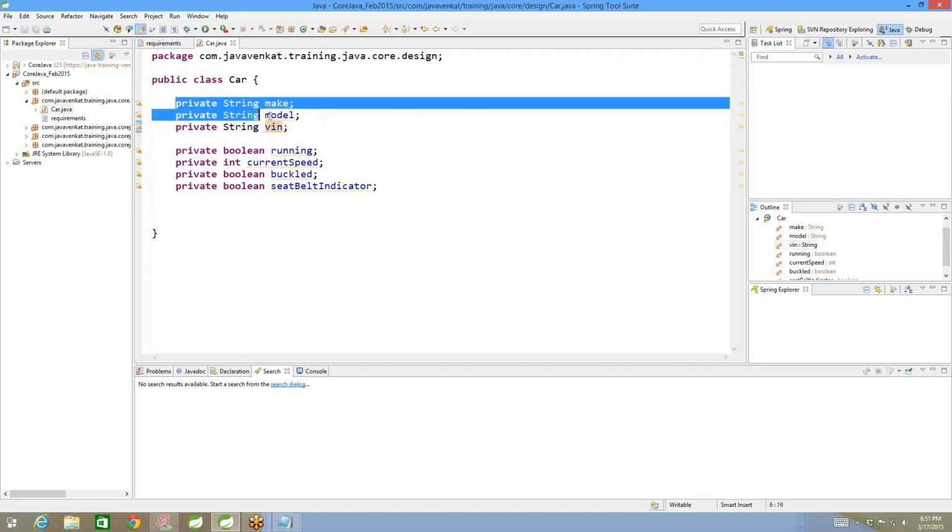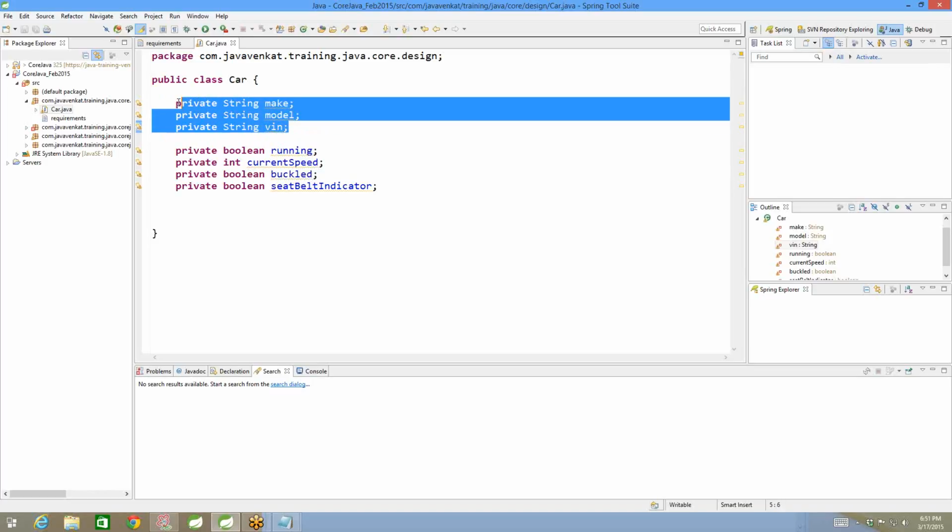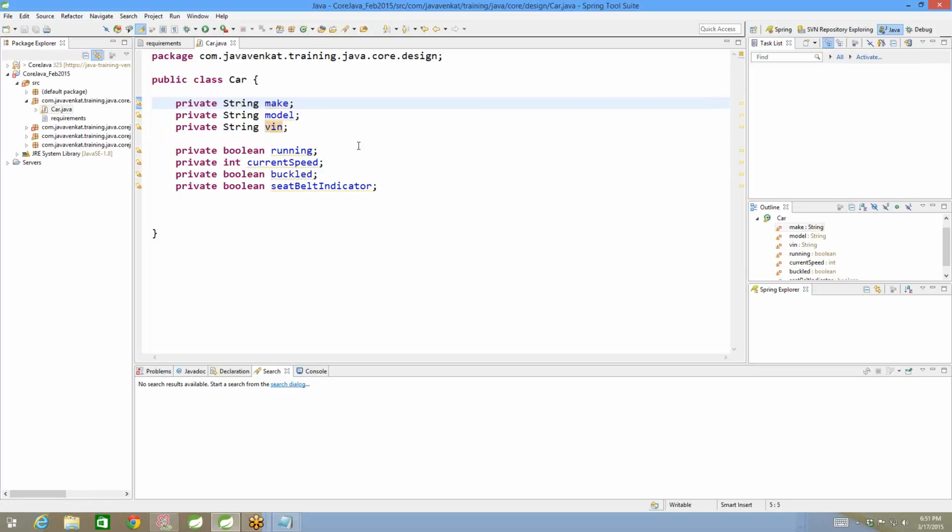But do we want to allow the user to change make, model and VIN after the car is created? And do we want to have a user pass whether it is running or not, current speed, buckled or not, seat belt indicator or not, at the time of creation of the car? No. These are not the attributes that are needed at the creation of the car.